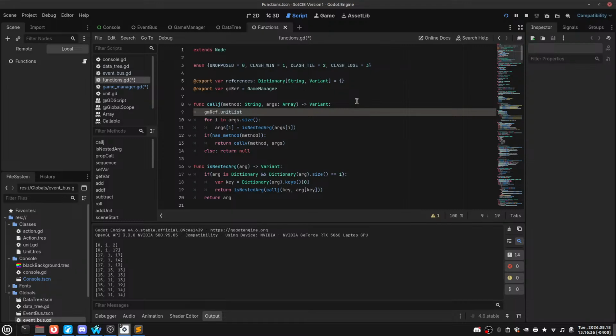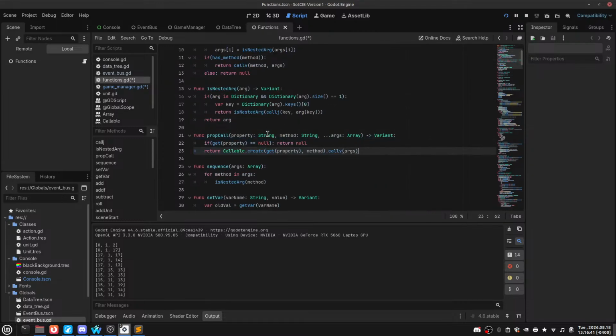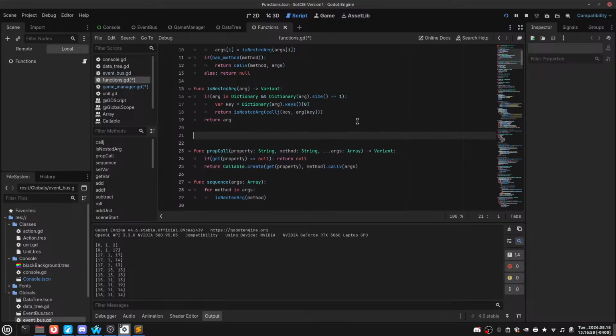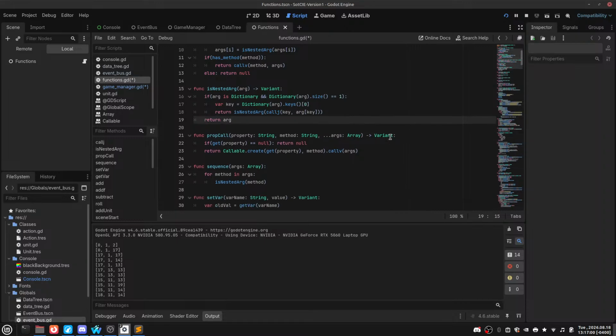But that's not really like a method call, right? So the issue is in prop call, we can get the property, and then we can do a method call from that property. But the problem with that is that everything stops there. So I think we need a new function, which is a prop nest, where we get a property, and we then get a property from that property, and prop call off of that.